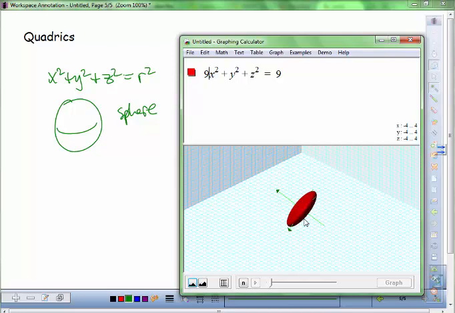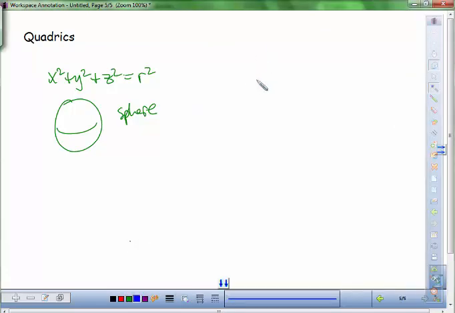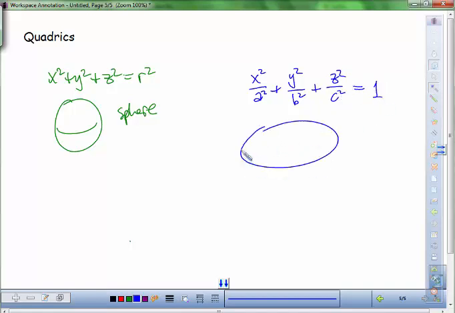So in any case, to make this look like the equations that we had back in two dimensions, what we can do is write it as x squared over a squared, and so on, because you divide everything by the right-hand side so that it's just 1 on the right-hand side, right? And all these things will just get divided out. And assuming you have different coefficients here, a, b, and c, then it's not a sphere. So this is called an ellipsoid. It's an ellipse in three dimensions.